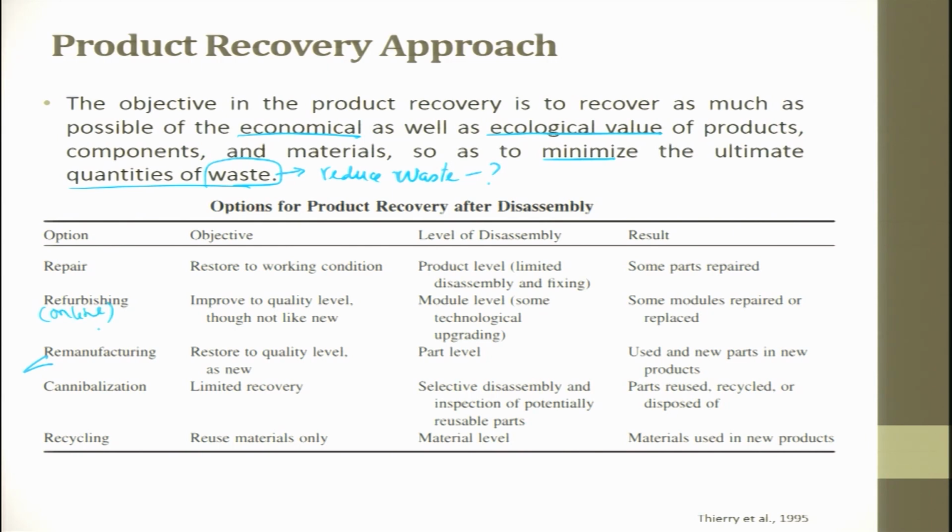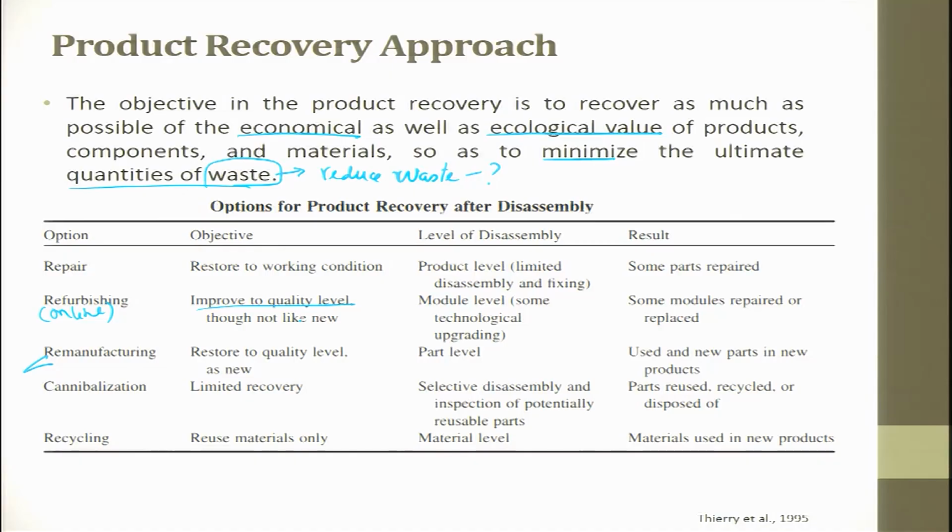If you see cell phones, they say refurbished cell phones, refurbished products. Improve to quality level, though not like new. This generally happens while producing the part. If there is a small scrap involved, or a small damage, or you have used a series of batteries, in the sense, a battery series means a batch number, and you have found out that while quality checking they all have given some problems, then the entire product is quarantined.